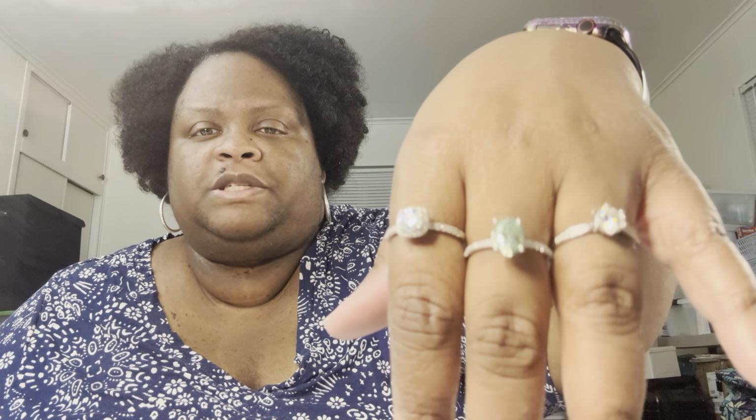See how it looks on. And I think I did get my regular size. I'm hoping I did. So let's go here. It's a little bit loose, but it was so ugly. I like that. It's pretty. I might wear this for my birthday next month. May have to switch it with this one. Really got to get that other ring clean. So yeah, there we go. Look. Yes. There we go with the sparkles. Yes. All right.